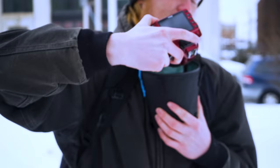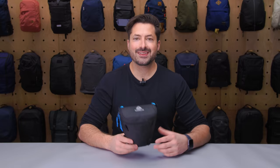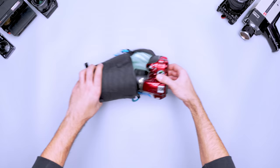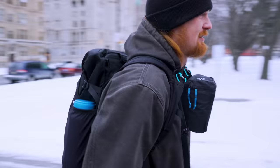Most modern cameras are weather sealed but not completely safe from the elements. The Hyperlite Mountain Gear camera pod protects your camera and is so lightweight you won't even know it's there. The exterior is a 150 denier polyester laminated with Dyneema composite fabrics — super lightweight, strong, and weather resistant. Plus there's dense padding to keep your camera safe from accidental bumps. At the time of this video there are two sizes that fit most modern cameras. We like the regular size because it doesn't take up too much space in your pack when not in use.